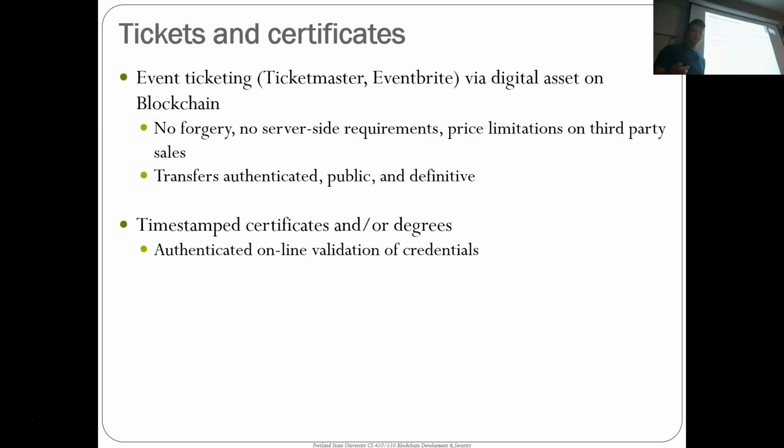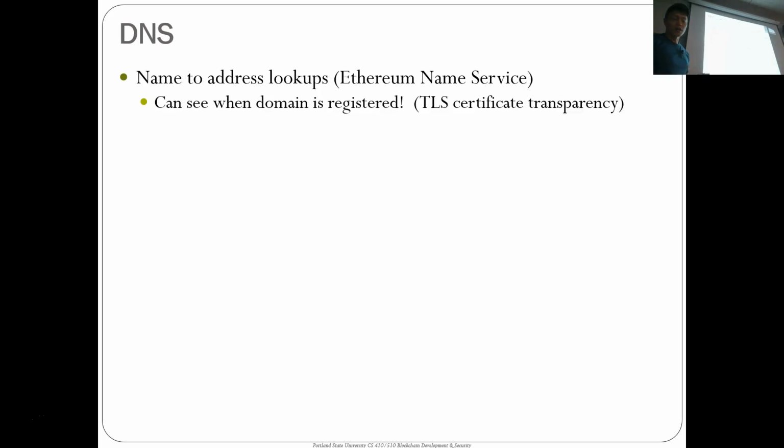You could timestamp certificates and degrees on a blockchain. We talked about that earlier. Another thing you could do on the blockchain with a smart contract is DNS. Right now we have this hierarchical distributed DNS lookup system, but you could actually implement this. Since you have the distribution with different nodes running the blockchain, you already have the distribution channel, so maybe all you have to do is store the DNS entries there.